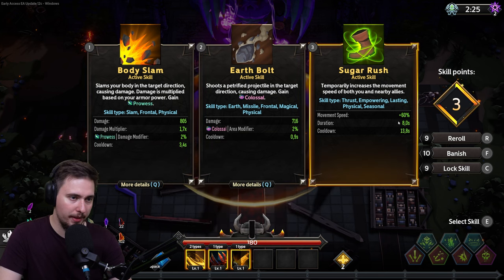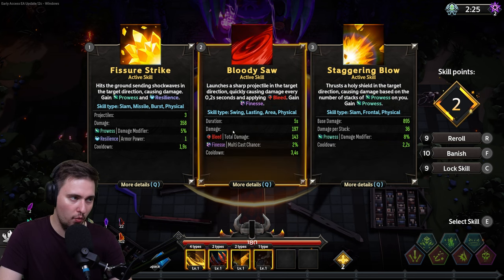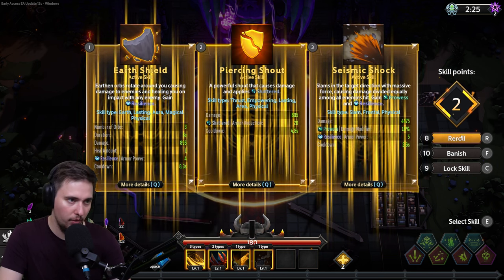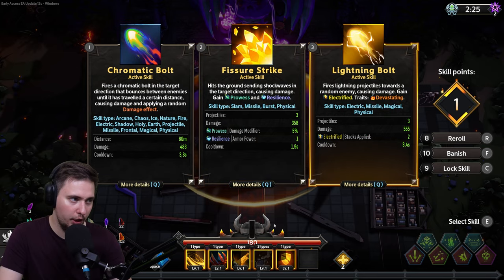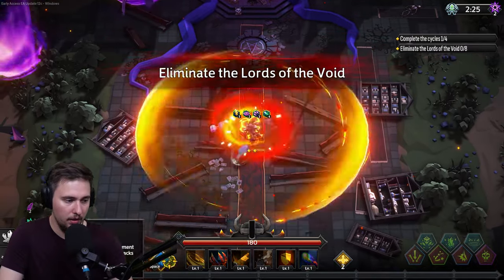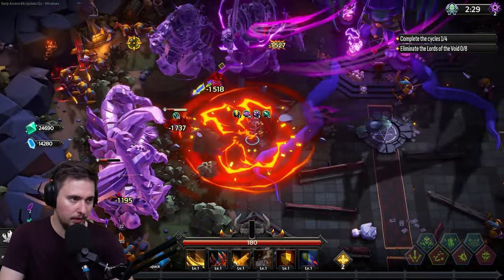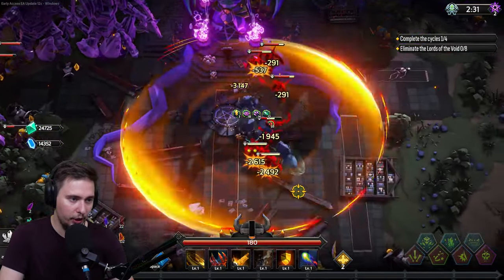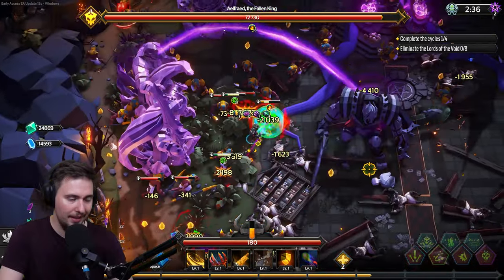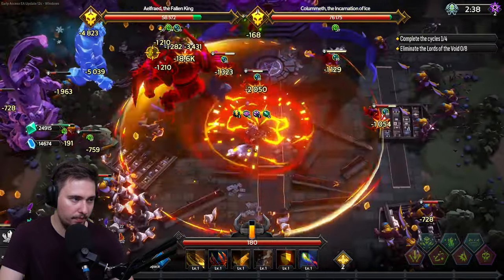Temporary increase movement speed. I don't really care about this. Let's go Earth Bolt. I will not go with this one because we got the Bladestorm, and that will be the thing that will push us onward. Piercing Shout, why not? And we will go with Chromatic Bolt. Yeah. We are focusing on the Bladestorm. That will be our bread and butter. And with that, I think we need to spread some poison or bleed, I guess, with this guy. Lethality, yes, we can do that.